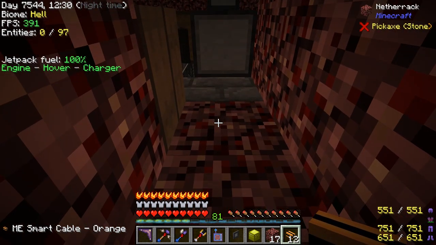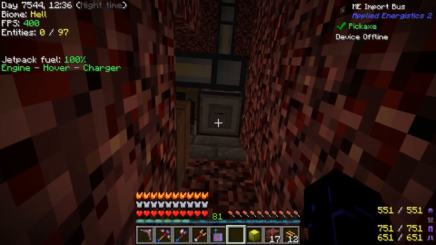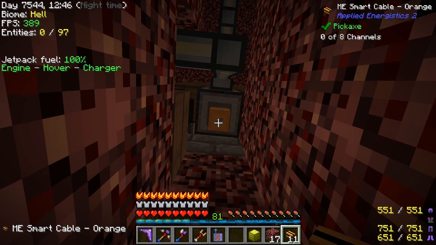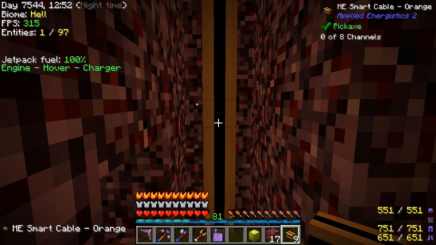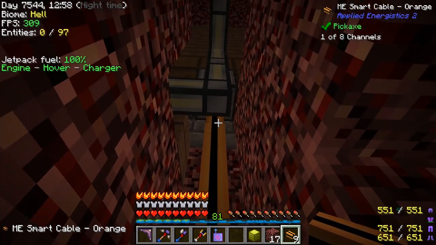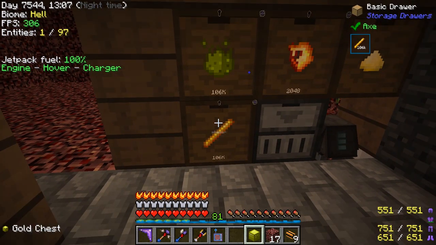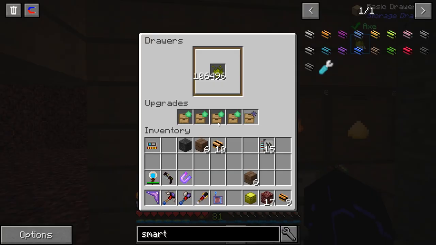Now remember, smart cable has 8 channels, dense cable has 32. But the smart cable is needed to connect to these import buses. The dense doesn't connect to it. So I'm going to put that import bus right there, and I'm going to bring the smart cable down and connect it up like so. Give it a second, and it will recognize if we've connected everything up right. There we go, our one channel. So now if we come up here, we'll see that these items should be decreasing. And they are. They're being imported into our system. Nice.